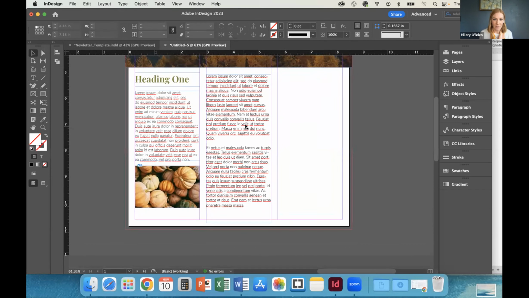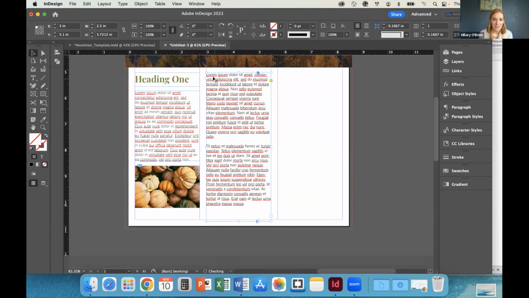One really nice thing about InDesign, when you're in this normal layout mode, let me zoom back in here a little bit, is they make it really easy to align. So if I wanted this text box aligned with my heading text box, you can just click and drag, and you'll see this green and pink line appear. That green line indicates that now these text boxes are aligned. And the pink line represents the middle of the document, so this text box is now center aligned in the document. That's one really nice thing about InDesign, is that they create these grids that make alignment super easy.